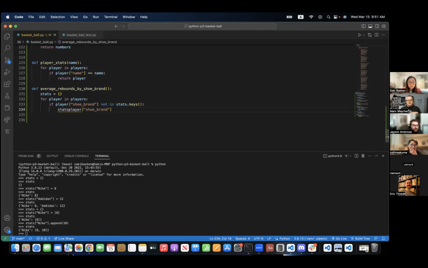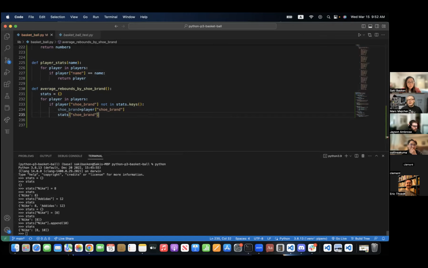Oh no, let's keep the shoe brand the way it is so we have that easily available. Okay. So on the next line, let's start working with stats. So what's the key we want to throw in there? Shoe brand.